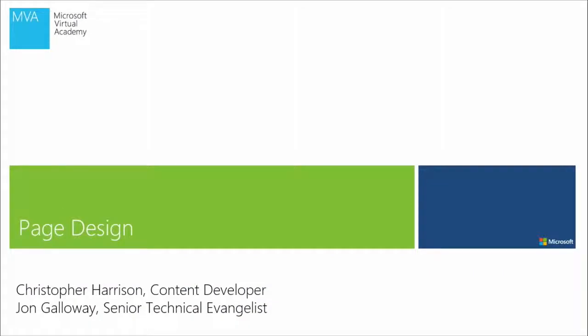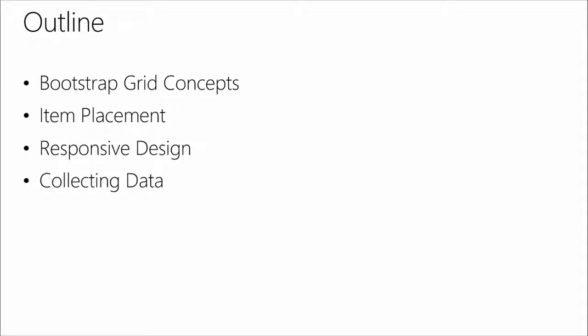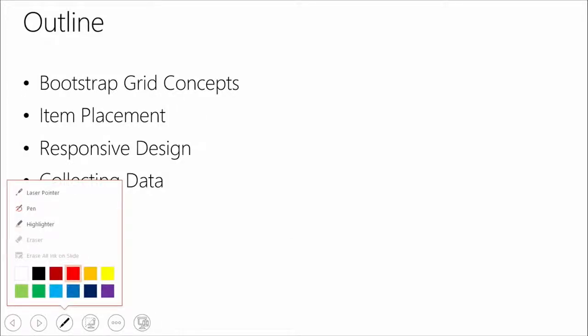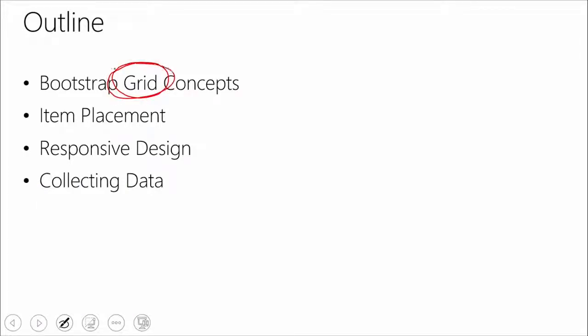In any event, let's get rocking and rolling with Module 3 here, page design. Now, there's been a lot of questions, really all revolving around one thing, and that is the grid. Now, if you're anything like me, and I know I am, chances are when you came into Bootstrap, you kind of looked at that grid and you played around with it and you couldn't quite put your head around exactly what was going on. And if you go take a look at Get Bootstrap, they do, I think, a pretty decent job of explaining exactly what it is that the grids are going to do, what all the different columns are going to do, and so forth.